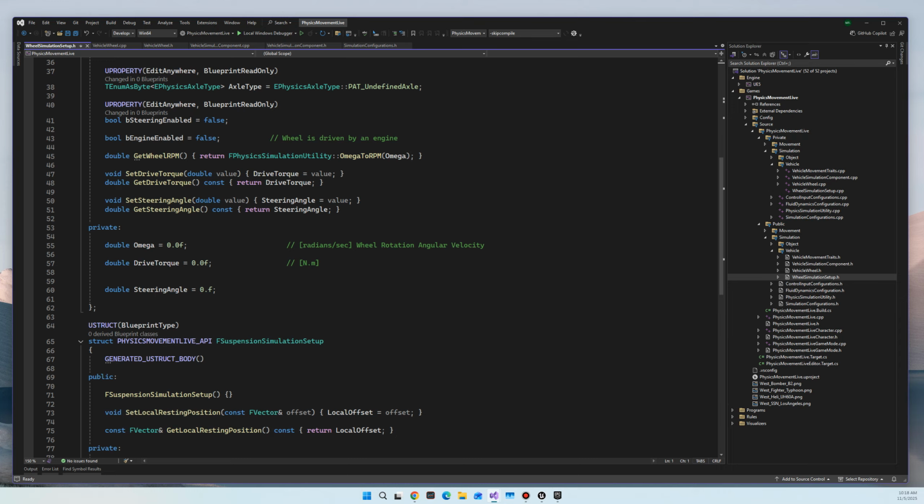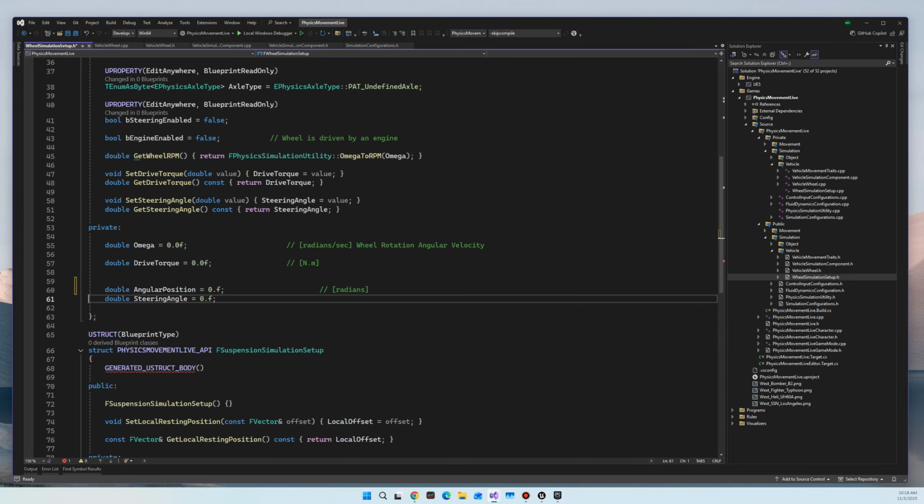So let's go ahead and add the values that we ultimately want to drive that information for our animation engine.